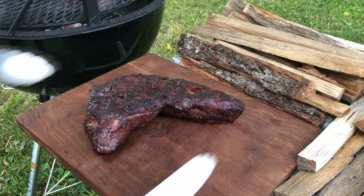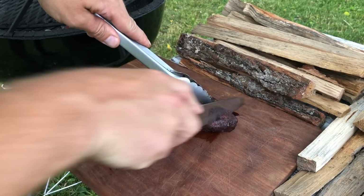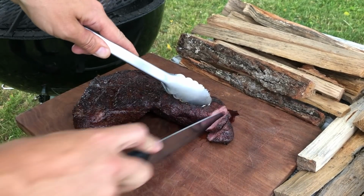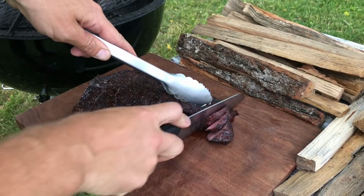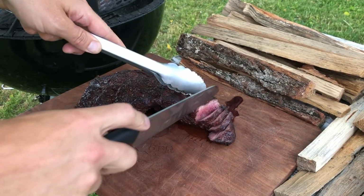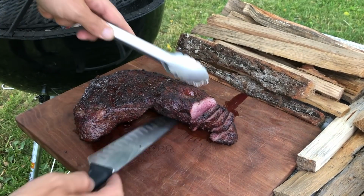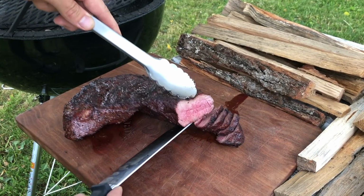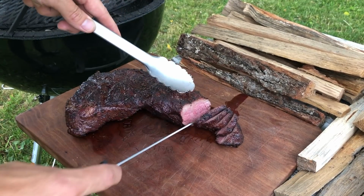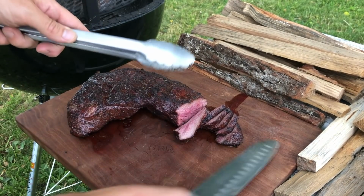All right, I don't know about you guys, but I don't think I can wait any longer just staring at this one. I'm gonna slice it up, check it out, give it a good taste test, and then plate it. Oh, this is looking good. Check that out. Really soft, juicy. Same color all the way through, same doneness, just the way it should be. This is how to cook a tri-tip.